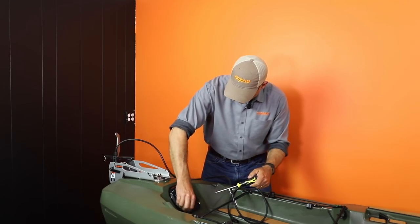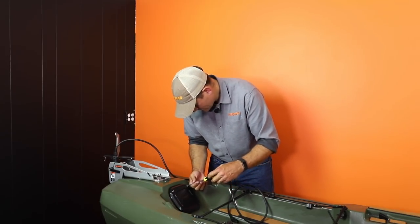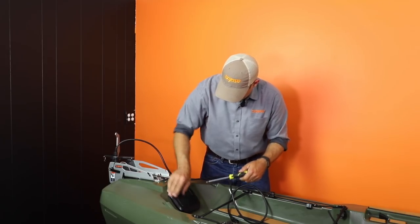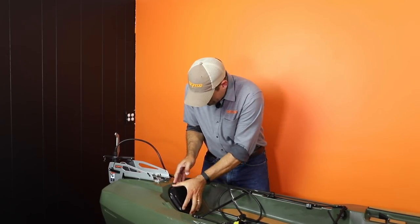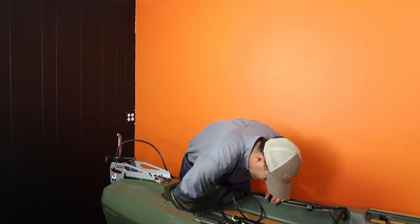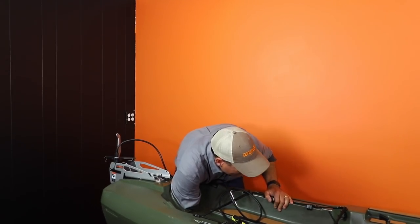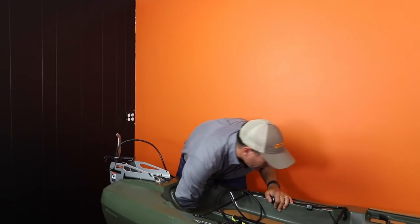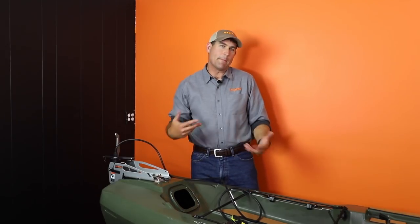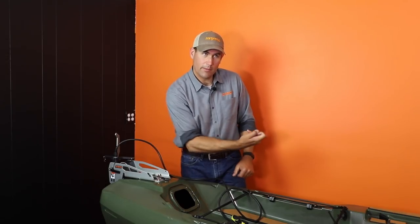Okay, I'm just removing the rear access hatch. These Phillips heads. Pop that off. It's got a nice gasket there. And now, I do not feel it. So in some cases, you're going to need to get a metal clothes hanger, reach it in there, have a little hook on it, and pull it out.